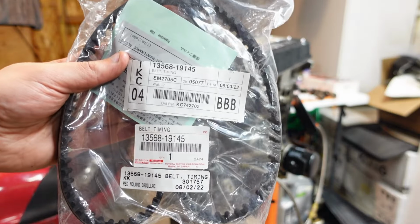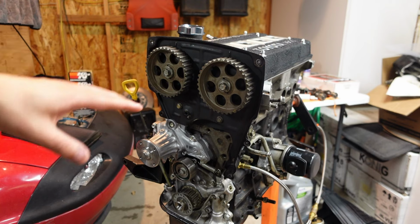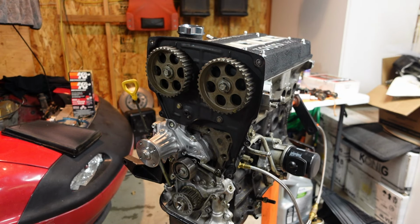Again, some more OE Toyota parts, another Toyota timing belt. Now what I want to do when I build the other engine is get an HKS cam gear set and HKS timing belt and get the clear timing cover so everything will be all nice and purple up there.